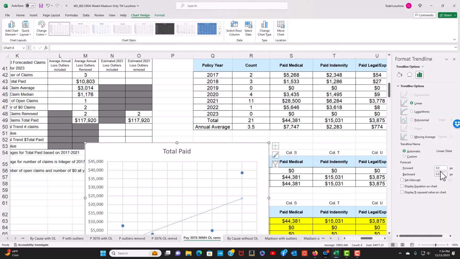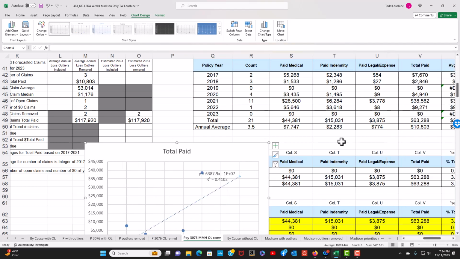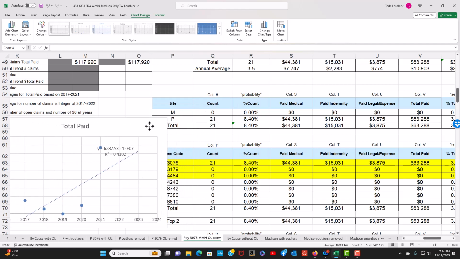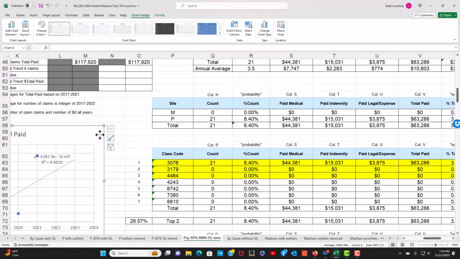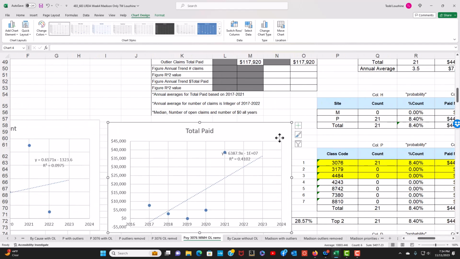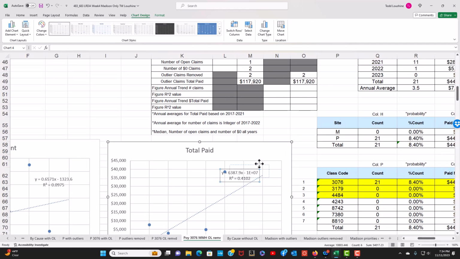It's going to have a horrible R-square value. Go 2 years. Do that. Yeah, look at that. What? It's saying R square is 0.41. Doesn't seem right. Still not high enough to use, but let's put in the numbers. Try to get that out of there.